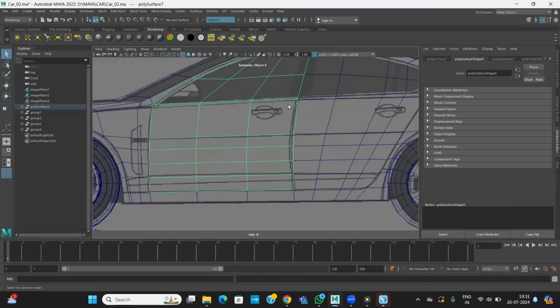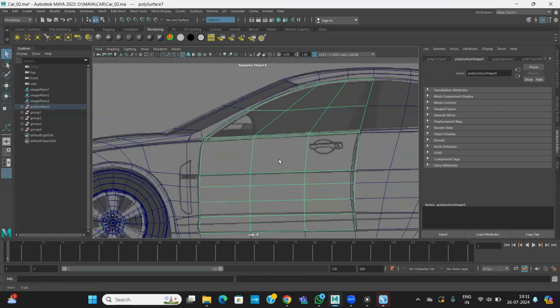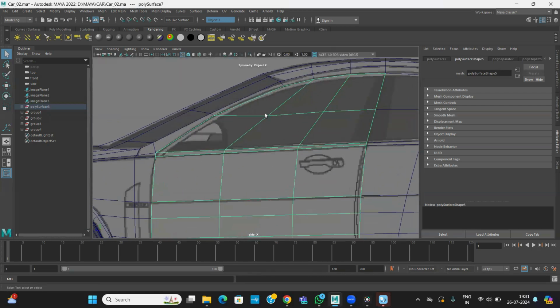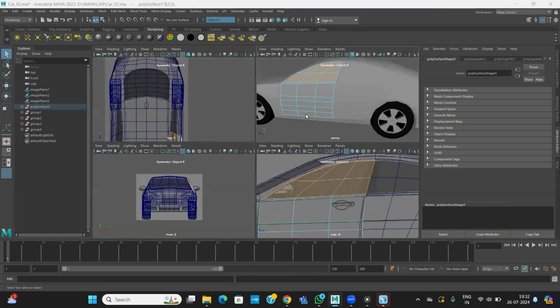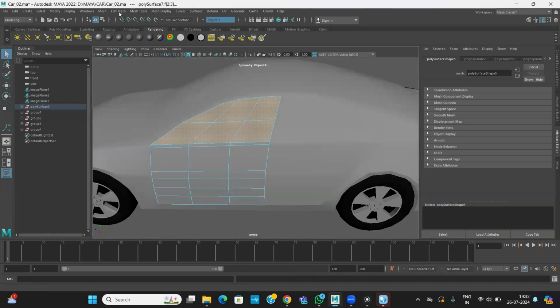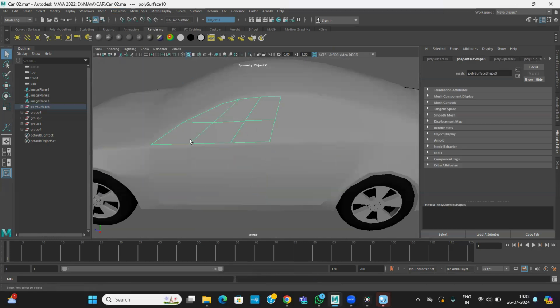You just assume this is your door line. So next, what you do, again you have to extract the window line. So again you select this and you can extract it from the door. Then you check it in perspective. It's fine. So again, extract was easy. Okay, so now it is done.